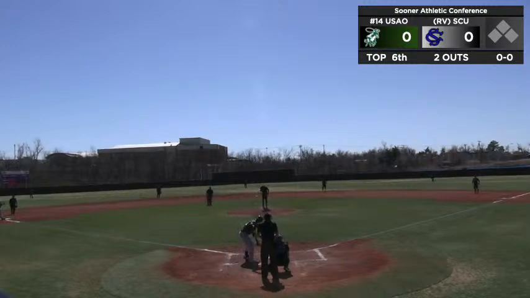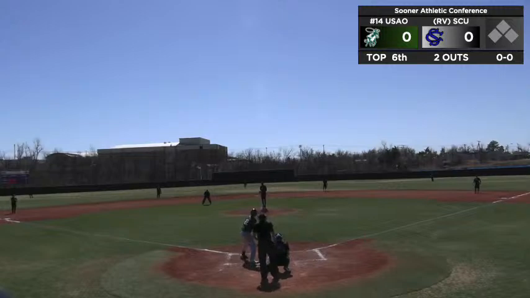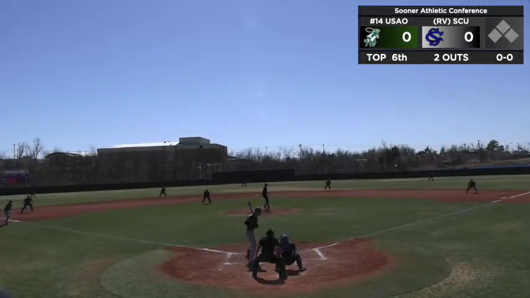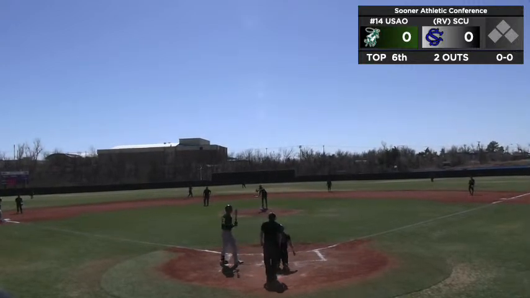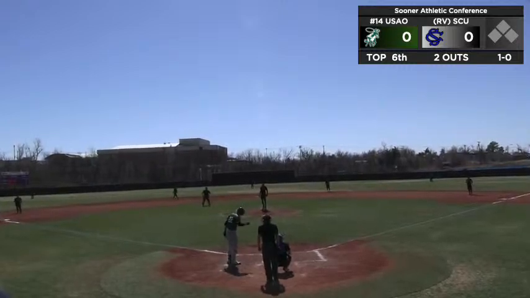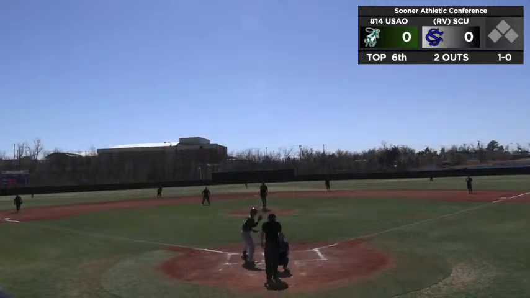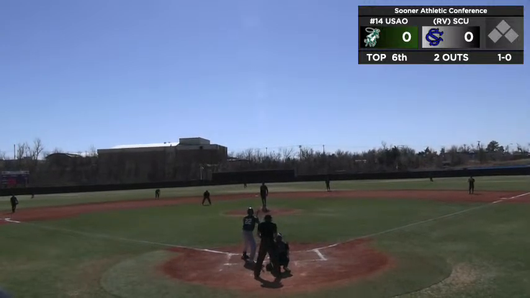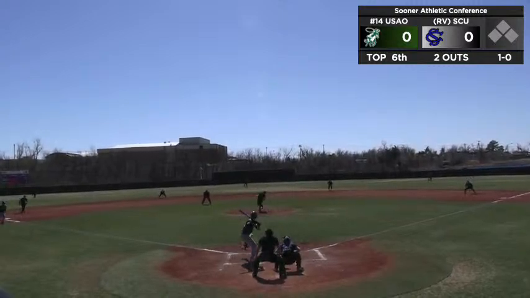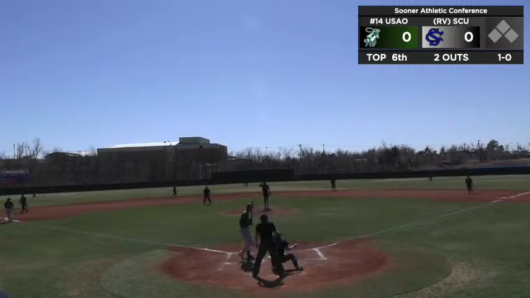So last time he was up to bat, he actually hit a double out to left field. Peyton McDowell, he is 2 for 2 in game 1. Single and a double. And ball high. Second pitch is going to be called strike on the outside corner.